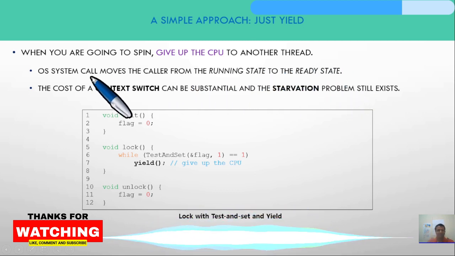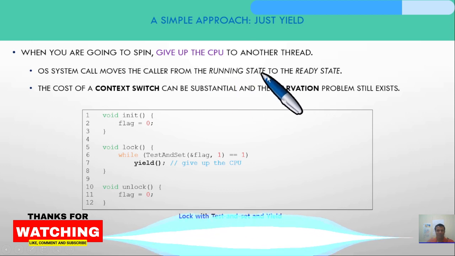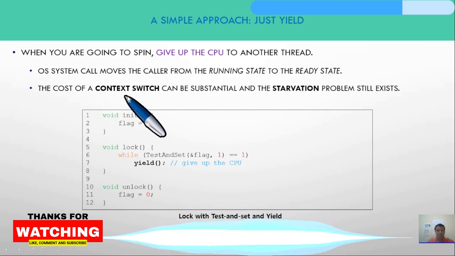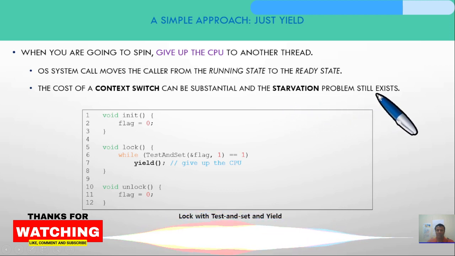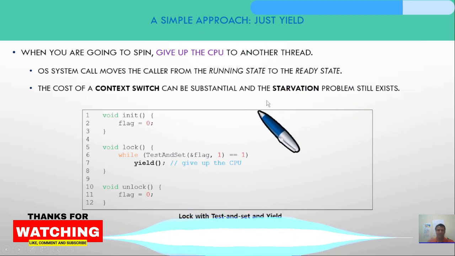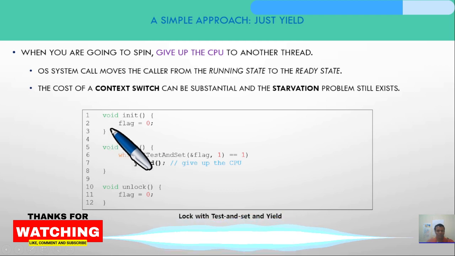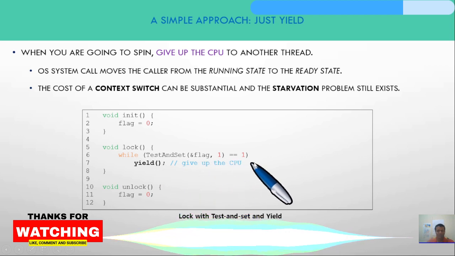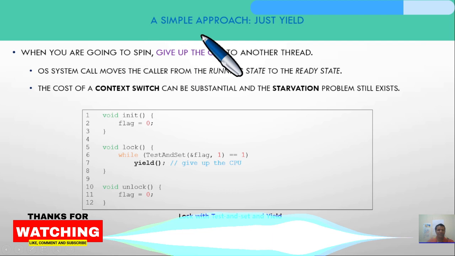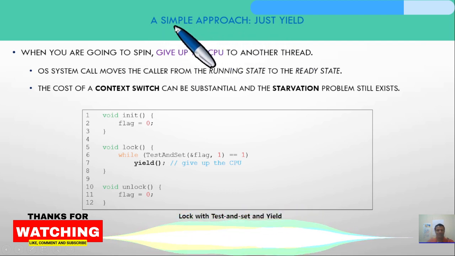As you can see, it changes the state. The cost of the context switch can be substantial, and the starvation problem still exists in this kind of situation. So in the simple code, while the flag is held, yield, give up the CPU, and unlock sets the flag to 0. This is the simple idea of just yield.